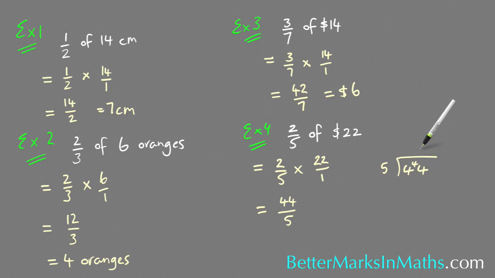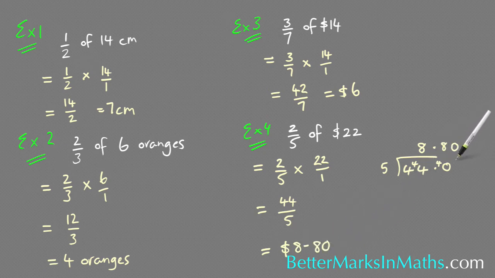9 5's are 45, so that means it's going to be 8 5's that would go into 44, and this is where the decimal comes into it. So put a point and then put a 0 here. And so 8 5's are 40, so with 44 there's going to be 4 left over. And then how many 5's in 40? There's 8, and this time there's none left over. And because this is money you're talking about, the answer is going to be 8.80, which is really $8.80.